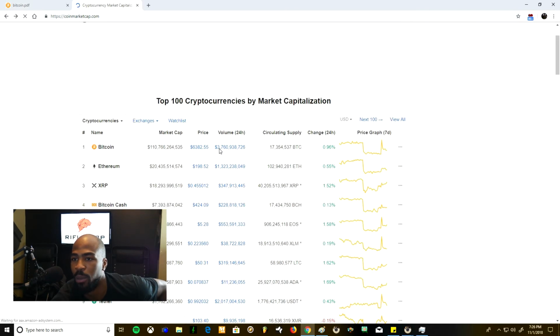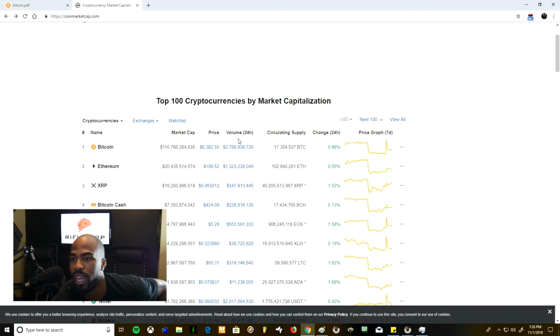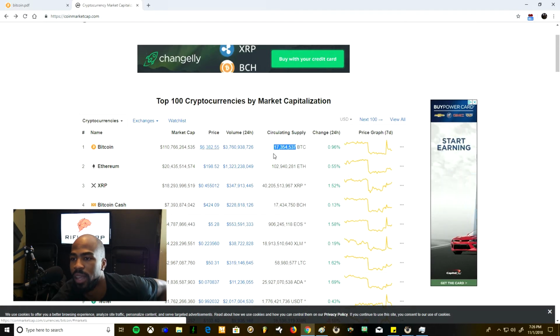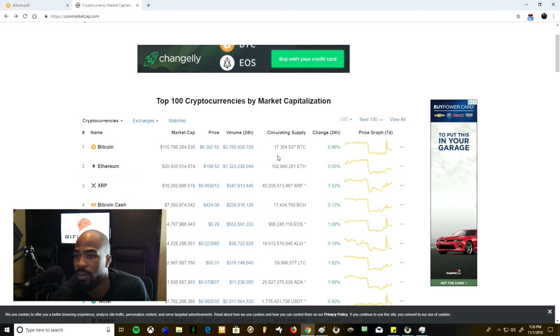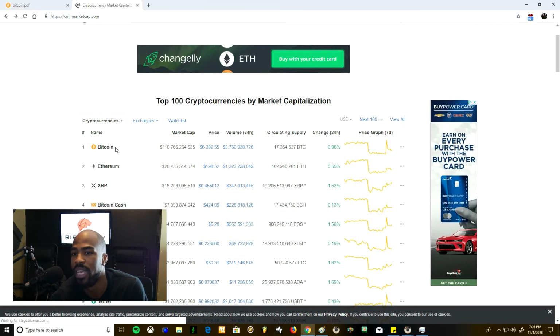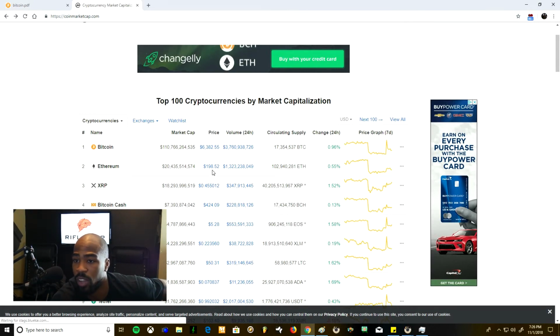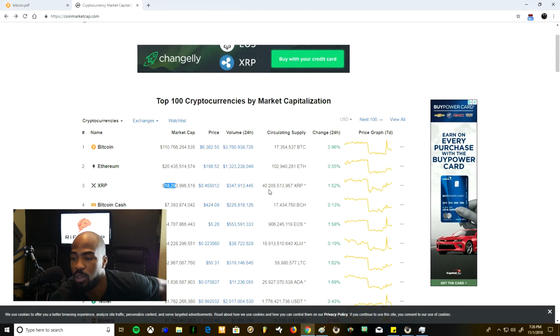And now that you see how the price is created, you want to probably know how the market cap is created. Now the market cap is created by the circulating supply times the price. So however many are in circulation times the price, that is the market cap of the entire coin. So with all of these, it's 102 million Ethereum times 198 would get you that market cap. Same with XRP. There's 40 billion of these, and this is 45 cents. 40 billion times 45 cents will get you that, 18 million. So that's how you get the market cap, is multiplying the circulating supply by the price.